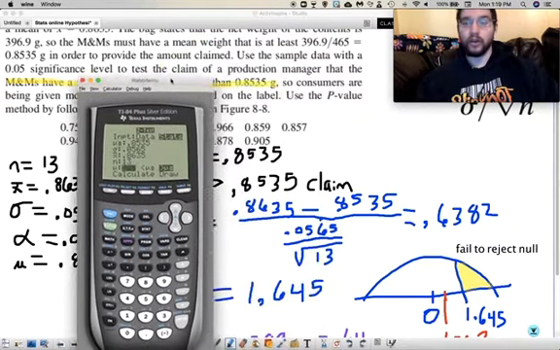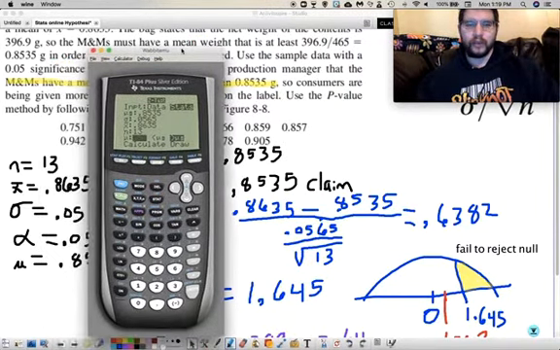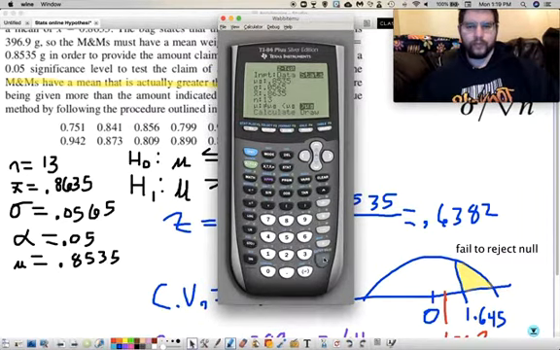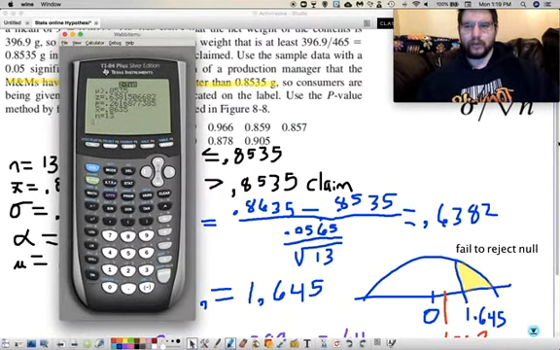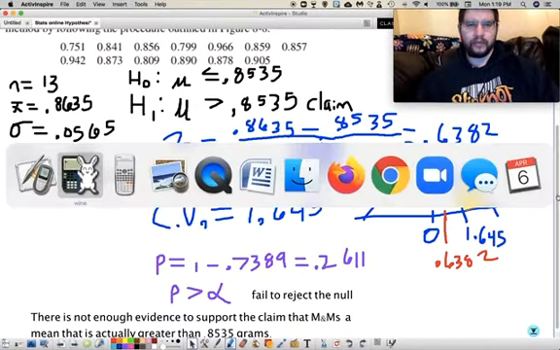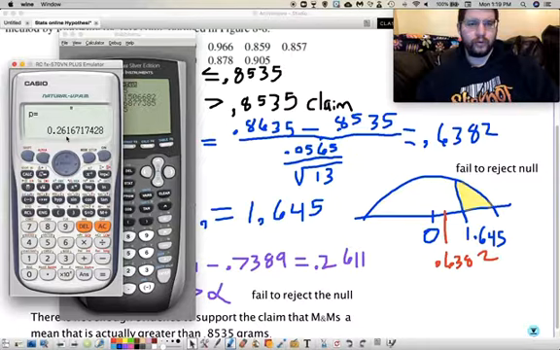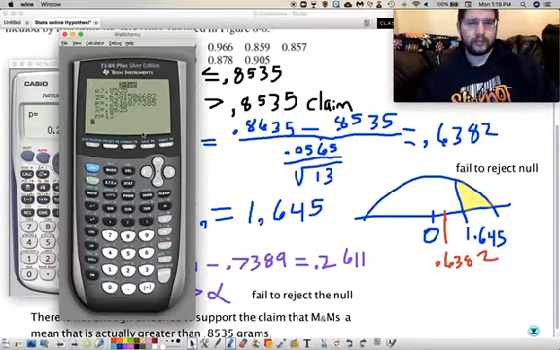What kind of tail do we have? Let's look at our alternative. We always look at the alternative for the tail. It's the greater than. And it gives us this. Z is 0.6381. Well, 0.64 if we round, so yeah, we got the same thing there. P is 0.2616. Yep, if we look down here, that's what we got. Here too, 0.2616. And then that's it. You have your information, you can reject the null. Or fail to reject the null in this case.